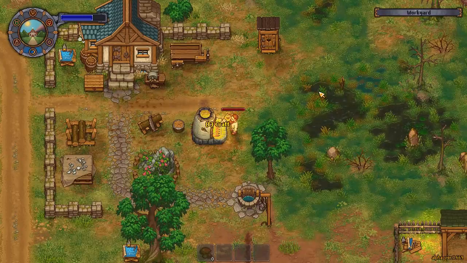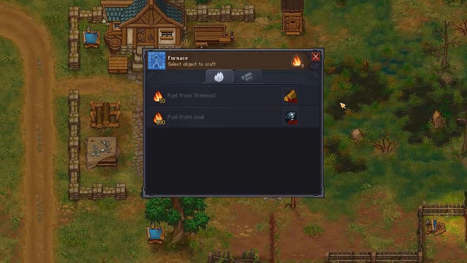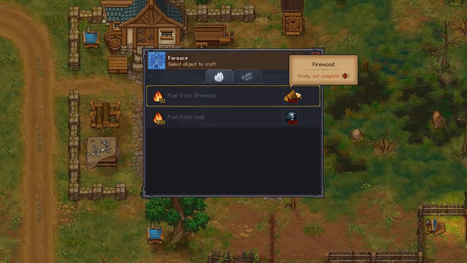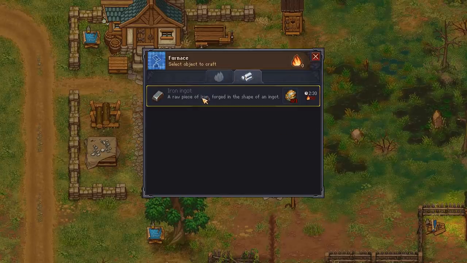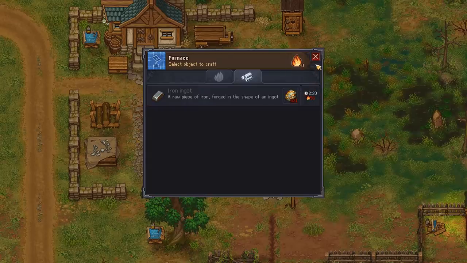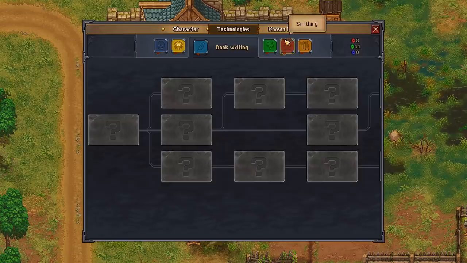Water's good. Okay, now what do we do with this? Craft. So we need to be able to make firewood, so I can't make that yet. And, okay. I need iron ore to be able to make that. So I need the mining technology.